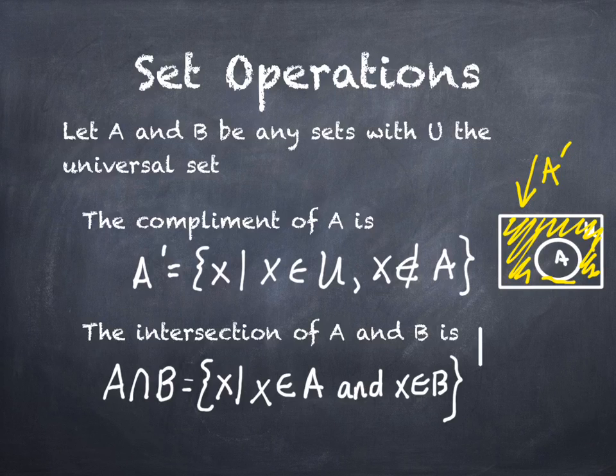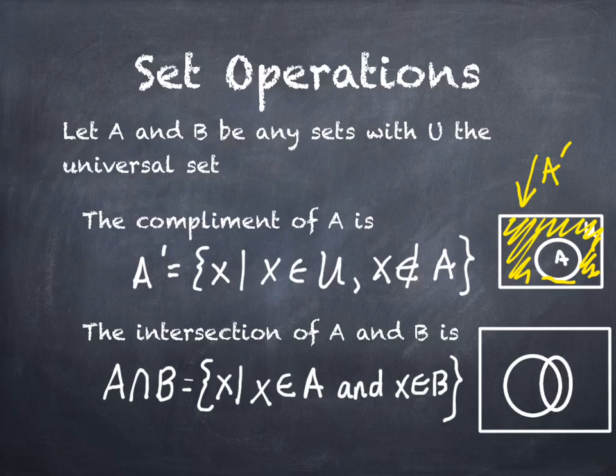So let's try a picture of this one. All right, so I'm going to draw two circles that overlap. One circle is set A, one circle is set B, and U is the universal set on the outside. Location-wise, where is the intersection? The part where they meet, right? The sort of football-shaped one in the middle. This piece right here in yellow is A intersect B. So the intersection is the overlap, where they cross in the middle. That's what we mean when we talk about the intersection of streets, yeah?